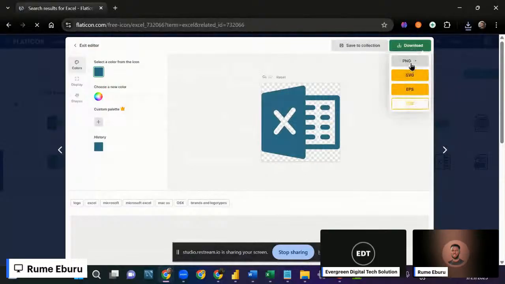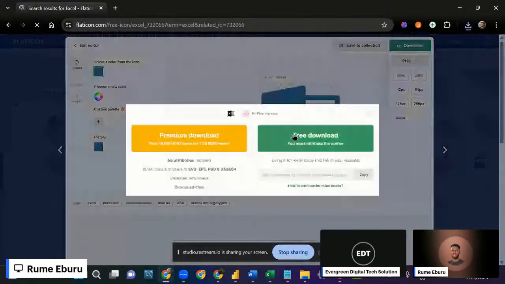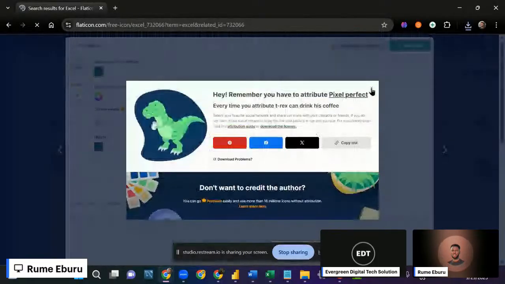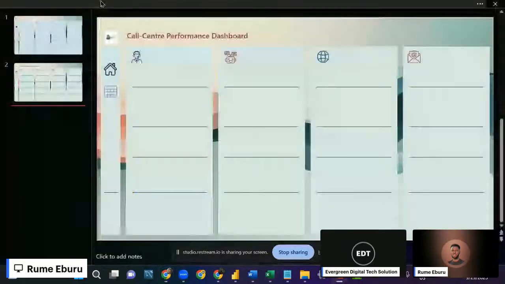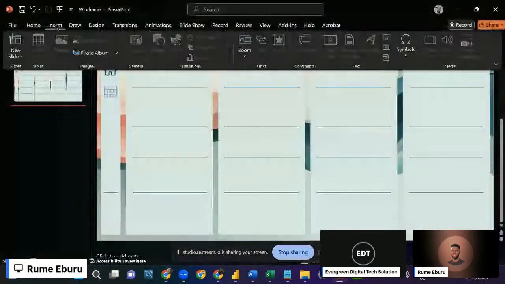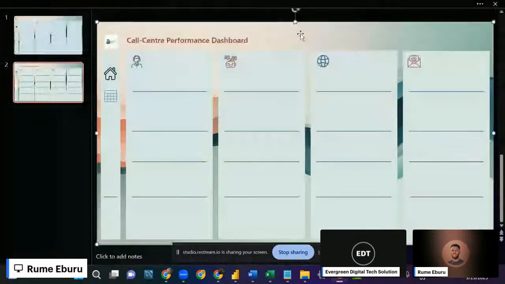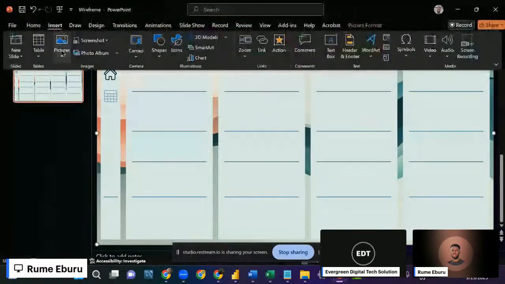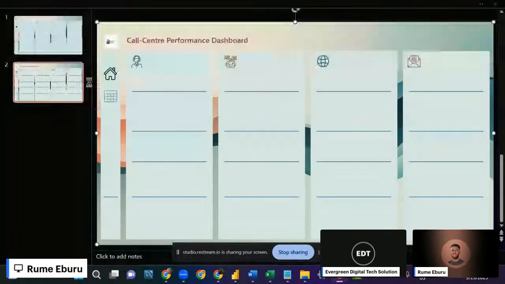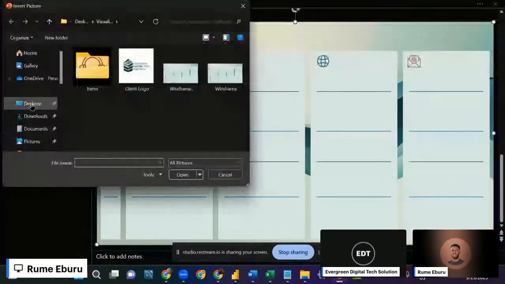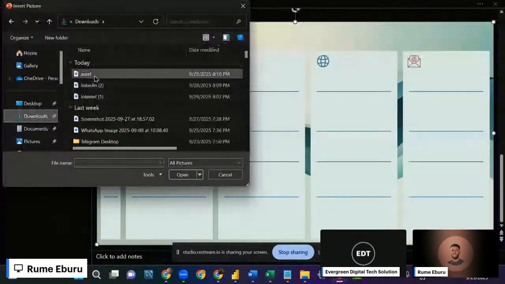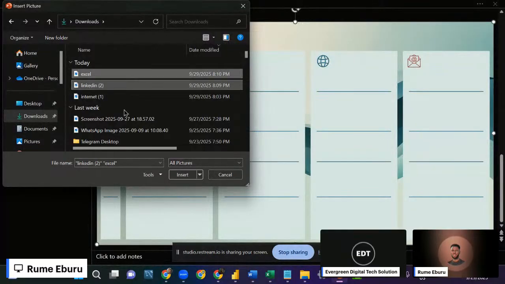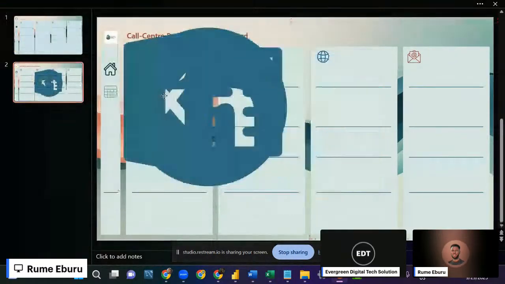Download PNG 512 free downloads. Then I'll come to my PowerPoint and click on insert. Select within the slide first, then click on insert pictures, this device. I go to my downloads, so I can see the Excel and also the LinkedIn. I just copy them. Okay, so this is what I have.